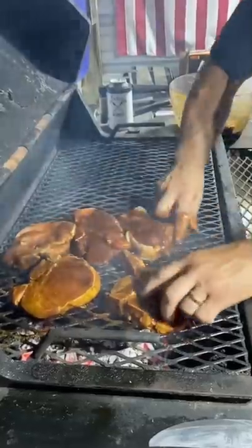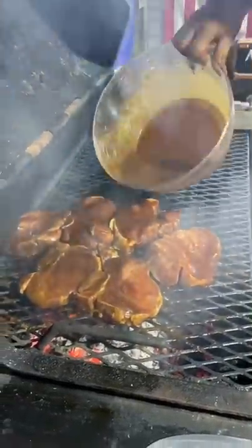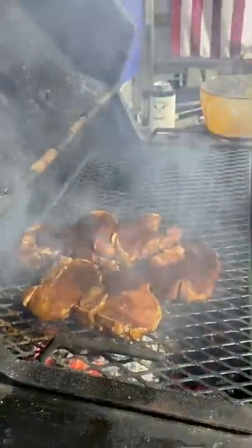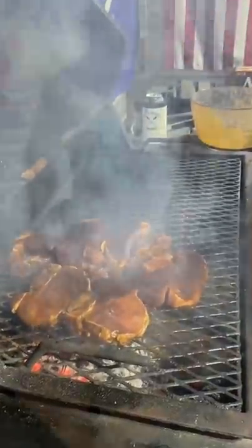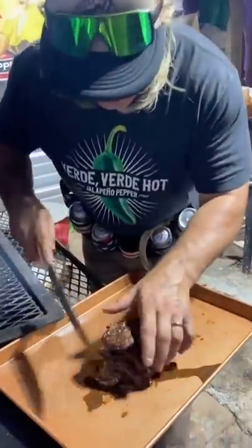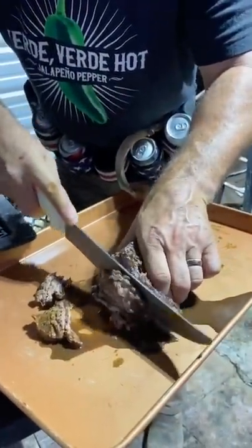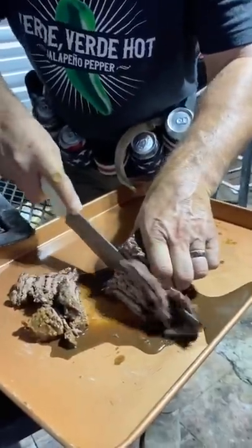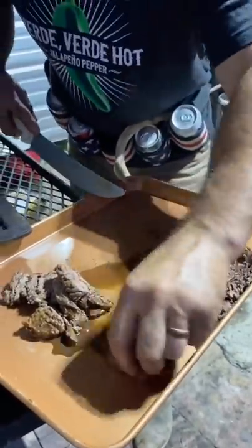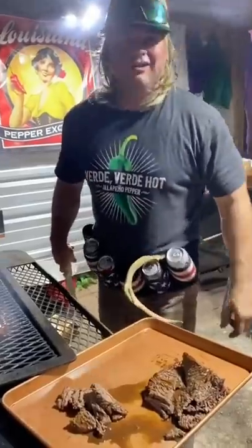Look at it. They're going to be so juicy and tender. Does that have a juice on there like that? We saved that for that. I just want to show y'all how juicy these back straps are — I don't usually cut them but I'm going to cut them for y'all. Look, you can see it running. Look at the juices. Look how beautiful. And I might have cooked these too long — look at the juice. Sa se bon, that's killer. Money.